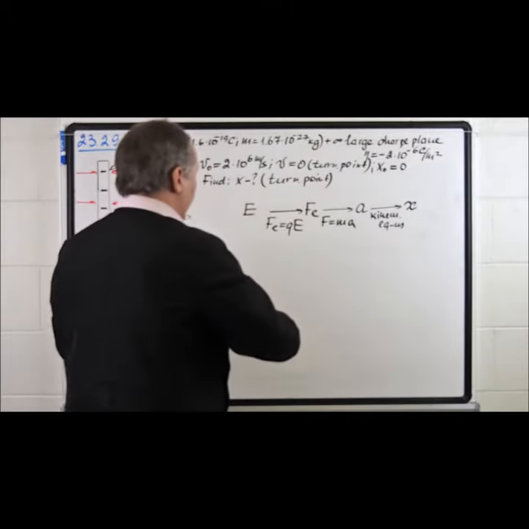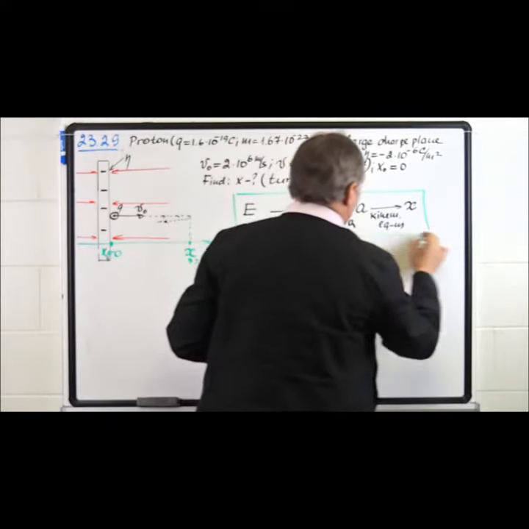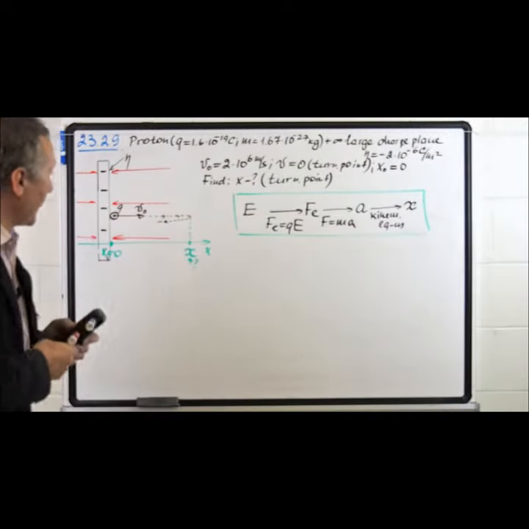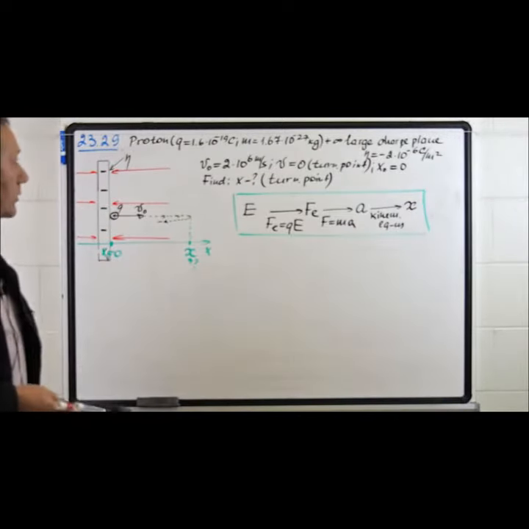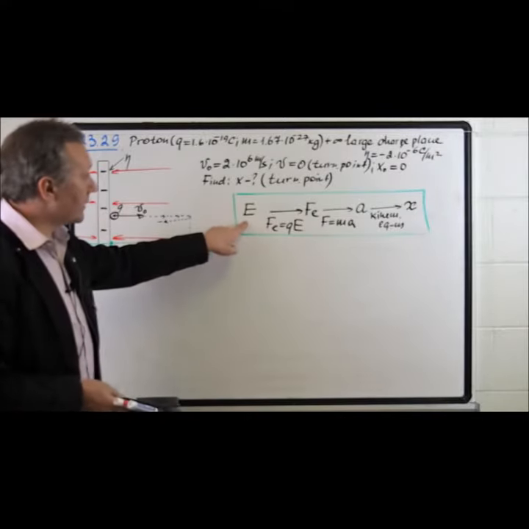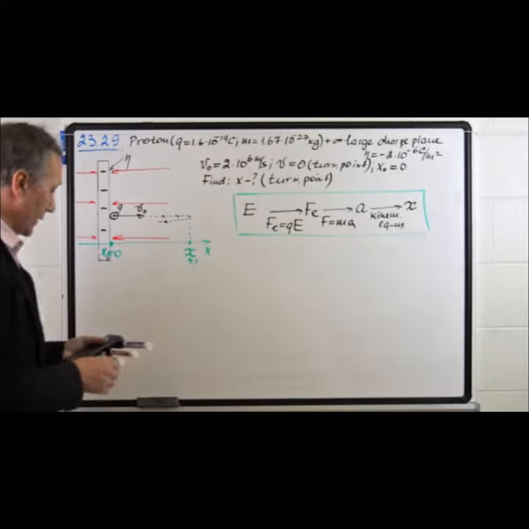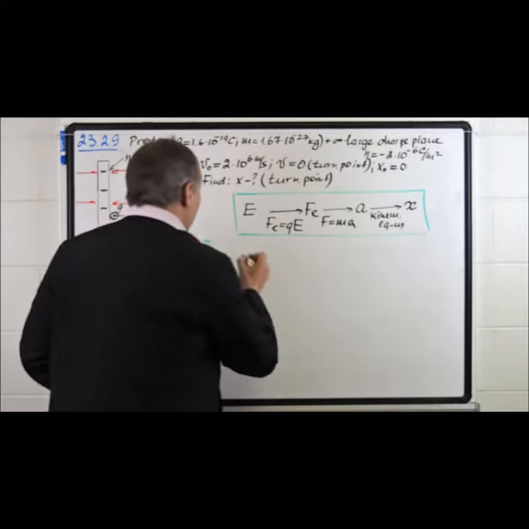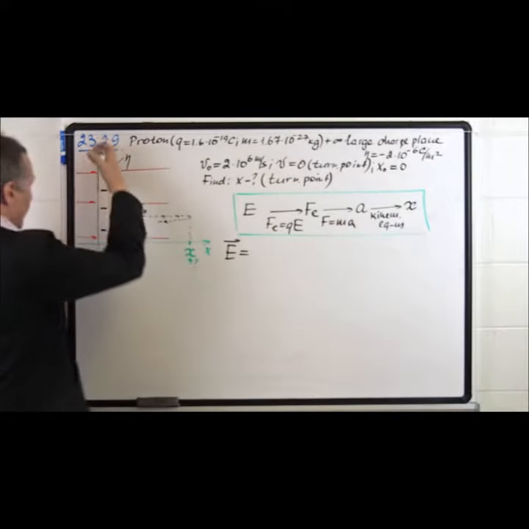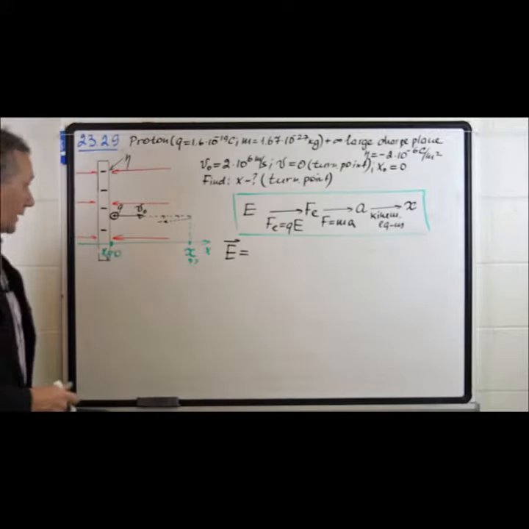Okay, let me frame this strategic direction of our solution, right? And so now we need to start looking at the details. Right? So again, I will start with the electric field, then make the transition to this, then that, and then finally we will find position. So let's start with the electric field created by this infinitely large charged plate.